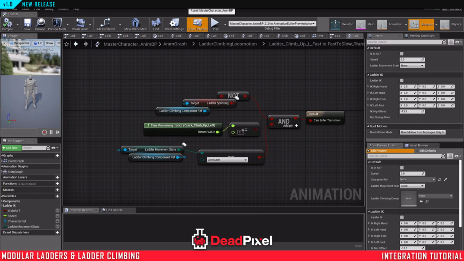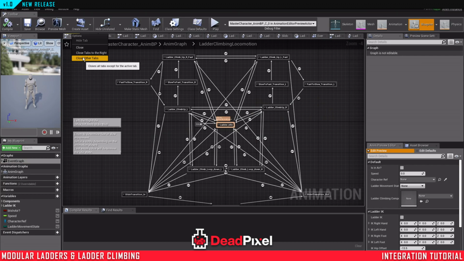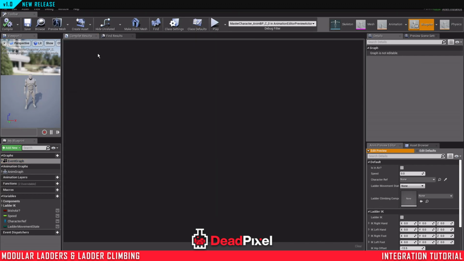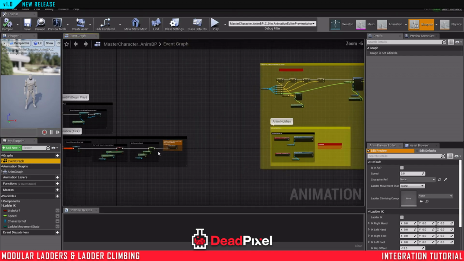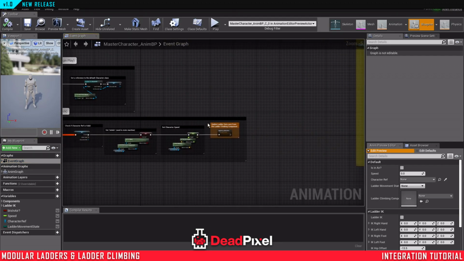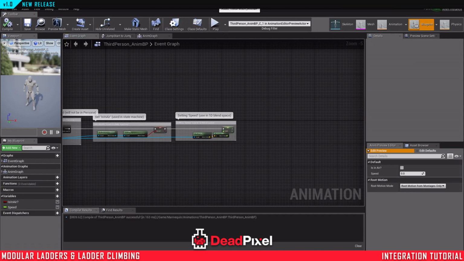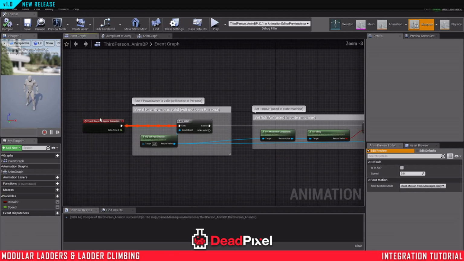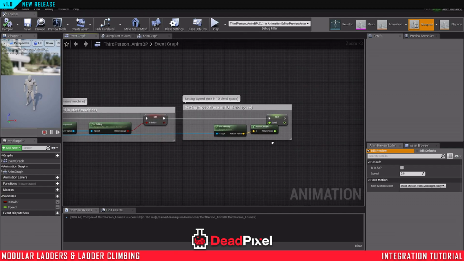And so once you have your third person animation blueprint, it's going to close other tabs. And in your event graph, you just want this, copy that in the orange node for the update animation.